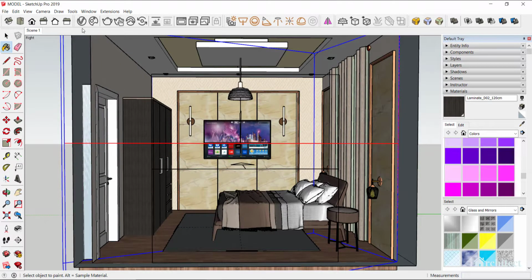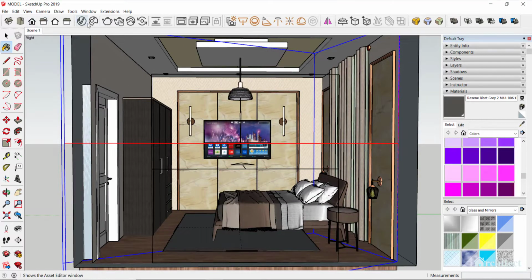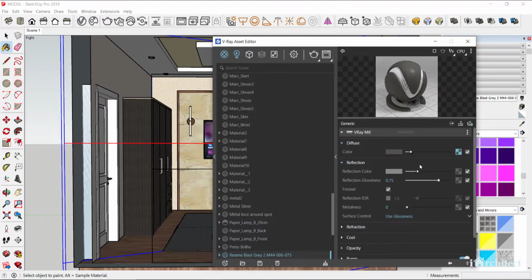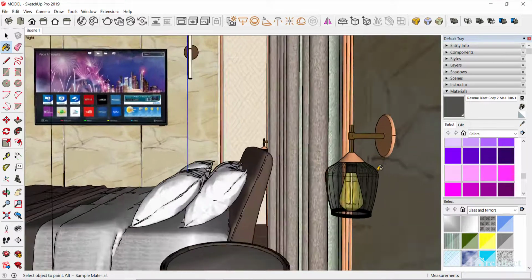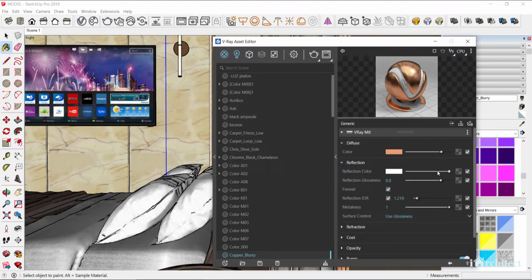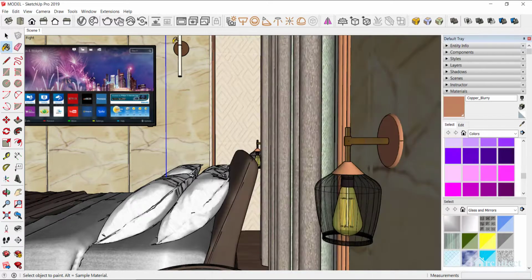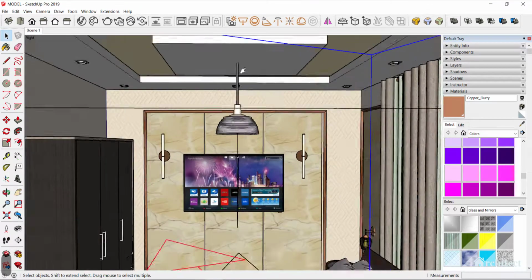Let's increase the reflection of the cupboard materials a little bit. This ceiling part is visible.